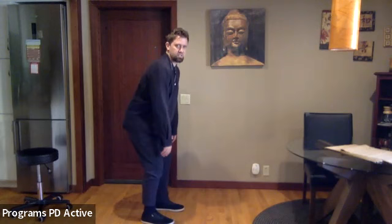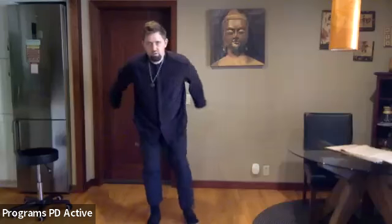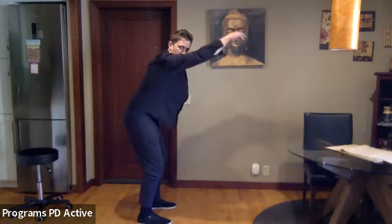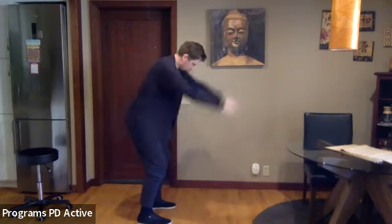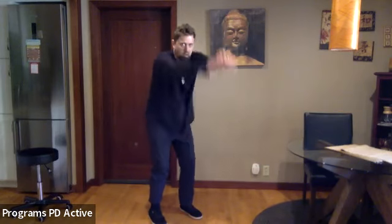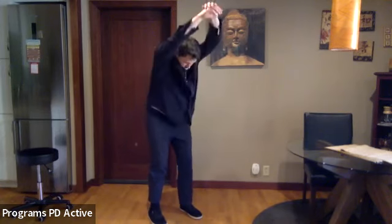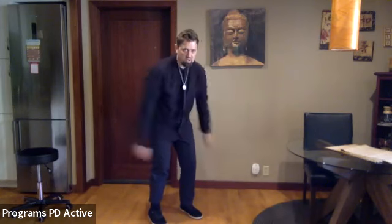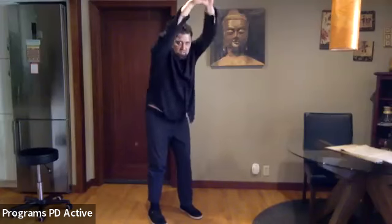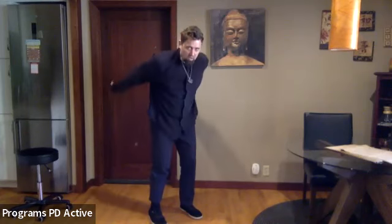Butt sits back just a little bit. Go both arms up a little behind. We're sinking down. Loose shoulders, loose arms. Free up that place where the shoulder blades meet the upper back, meet the chest. Loose. And then all the way up.